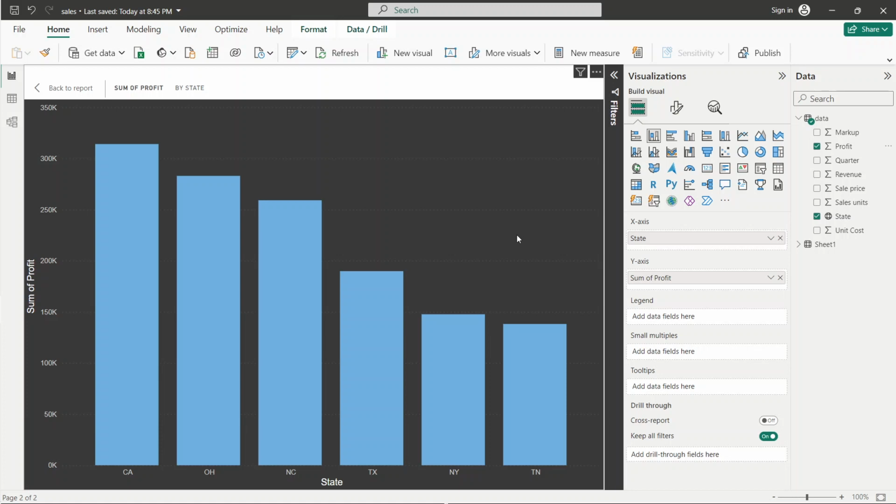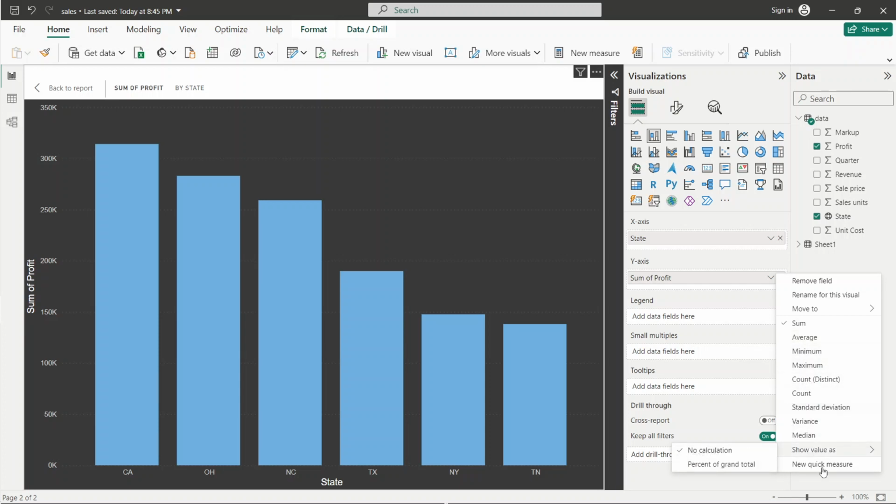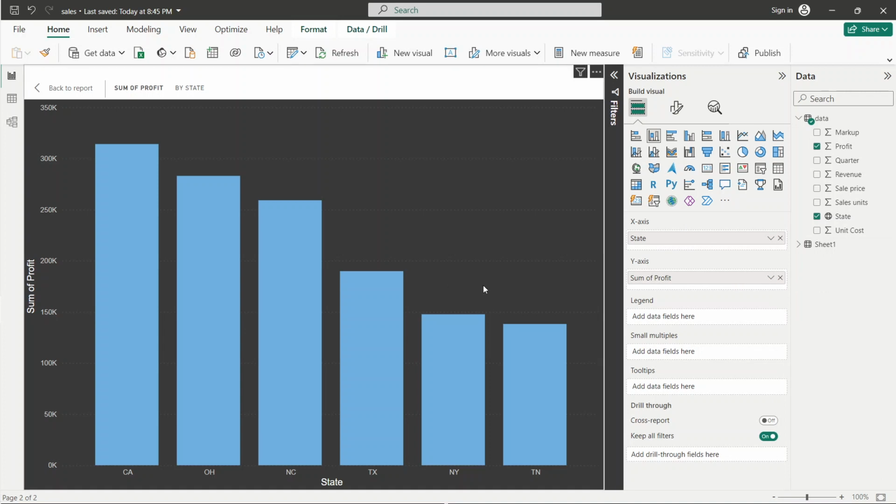Now this is not a stacked graph. This is just a plain bar graph. All it says is how much profit did you make, and it automatically sums it for you. See, sum of profit. Now you can do other things like what was my average, what was my minimum, what was my maximum. So variance, standard deviation, all kinds of stuff is here. Okay, so here I'm just going to make it really simple, a sum.